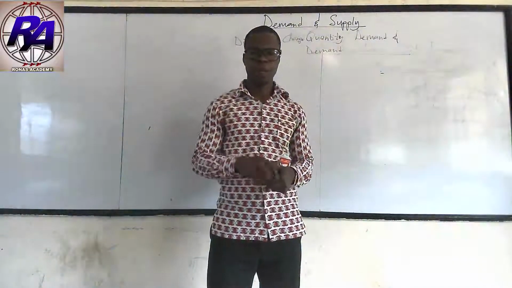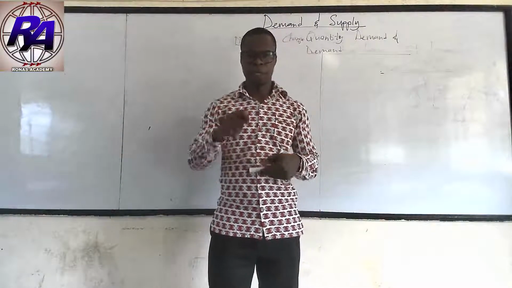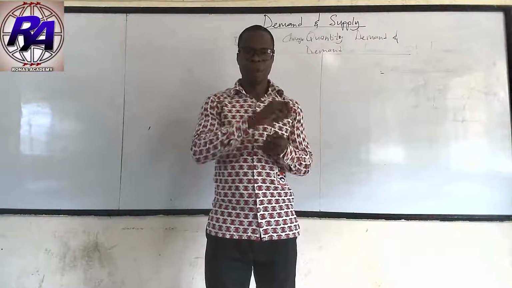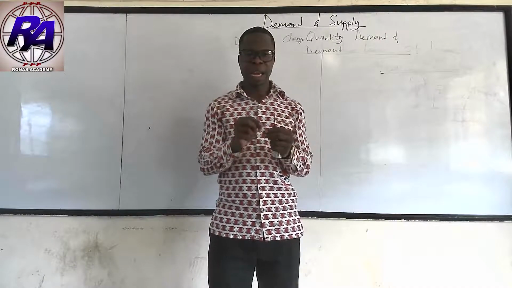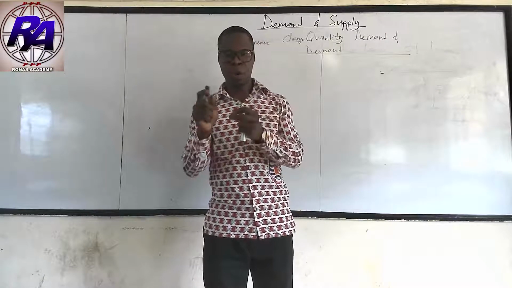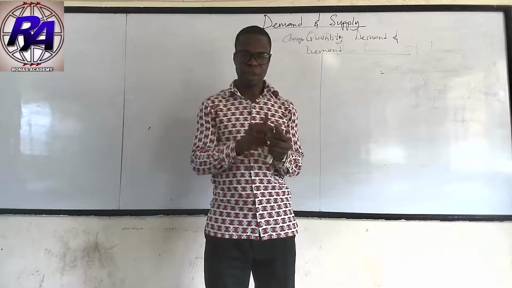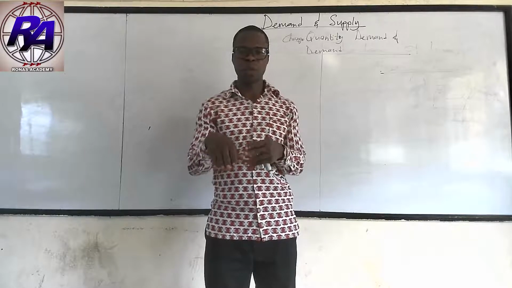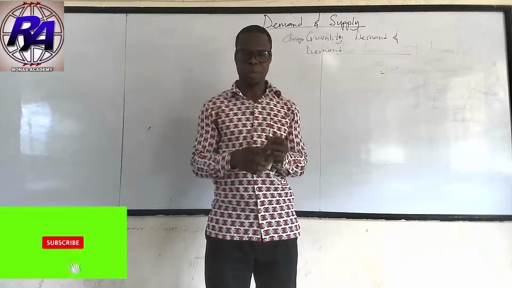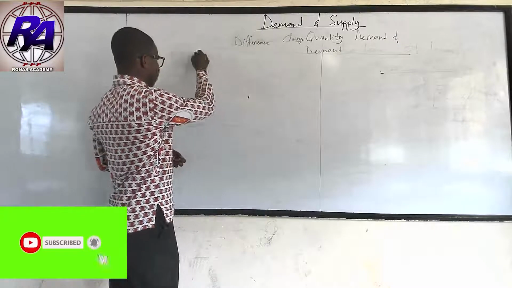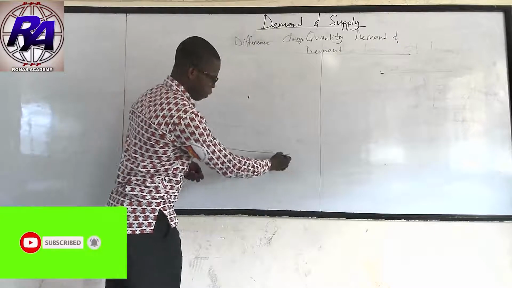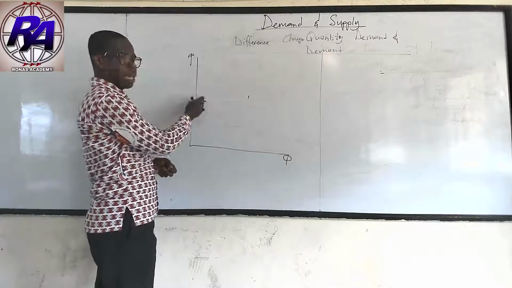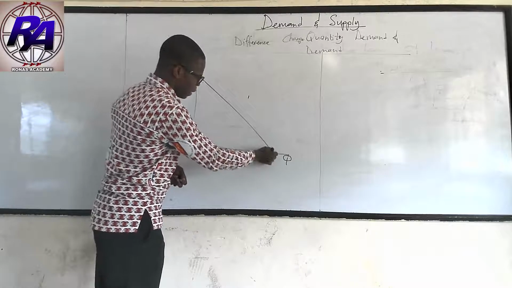Alright, so in this lesson, we are going to focus on the change in quantity demand and then change in what? In demand. From our previous video, we've established that there is an inverse relationship between quantity demand and price. If that's the case, then we always have our demand curve sloping downward because of the inverse relationship between price and the quantity demand. So, if you have a simple demand curve where we have our quantity on the horizontal axis, then we have our price on the vertical axis, then we can see that our demand curve is like this.